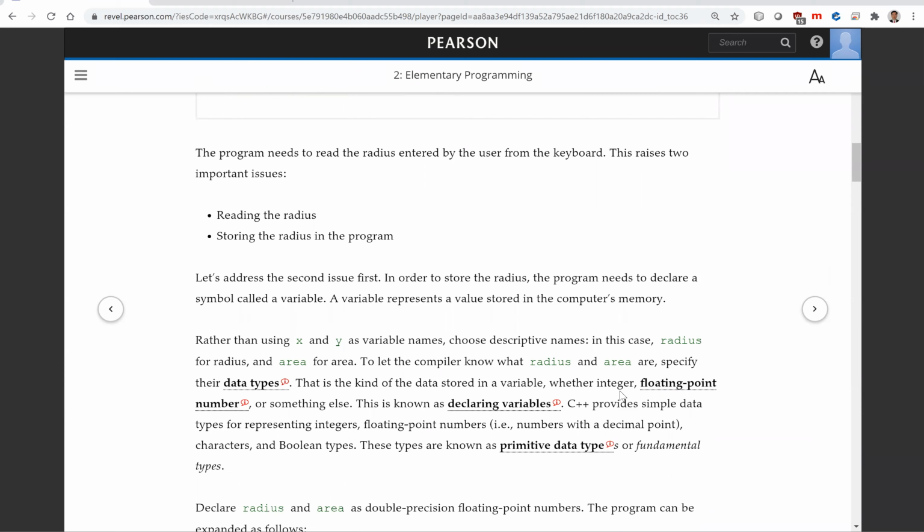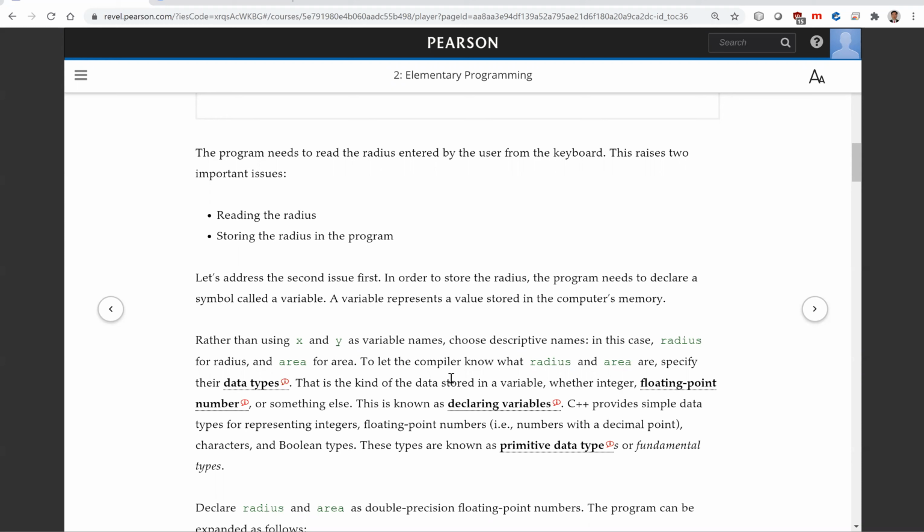A variable represents a value stored in the computer's memory. Rather than using x and y as variable names, choose descriptive names when you write a program. In this case, radius for radius, area for area.